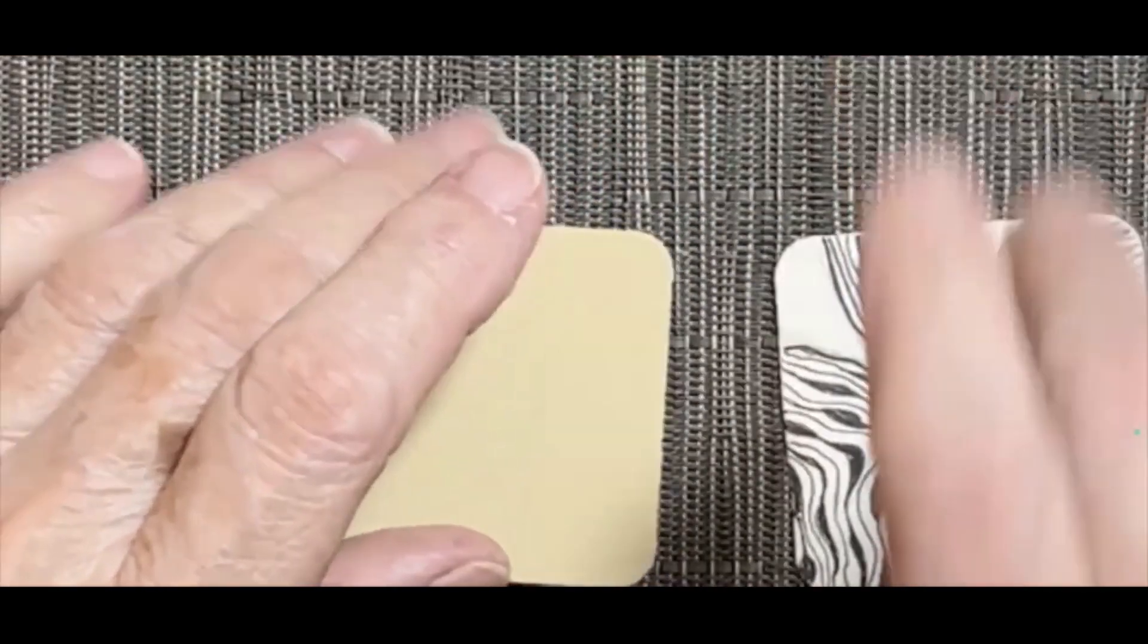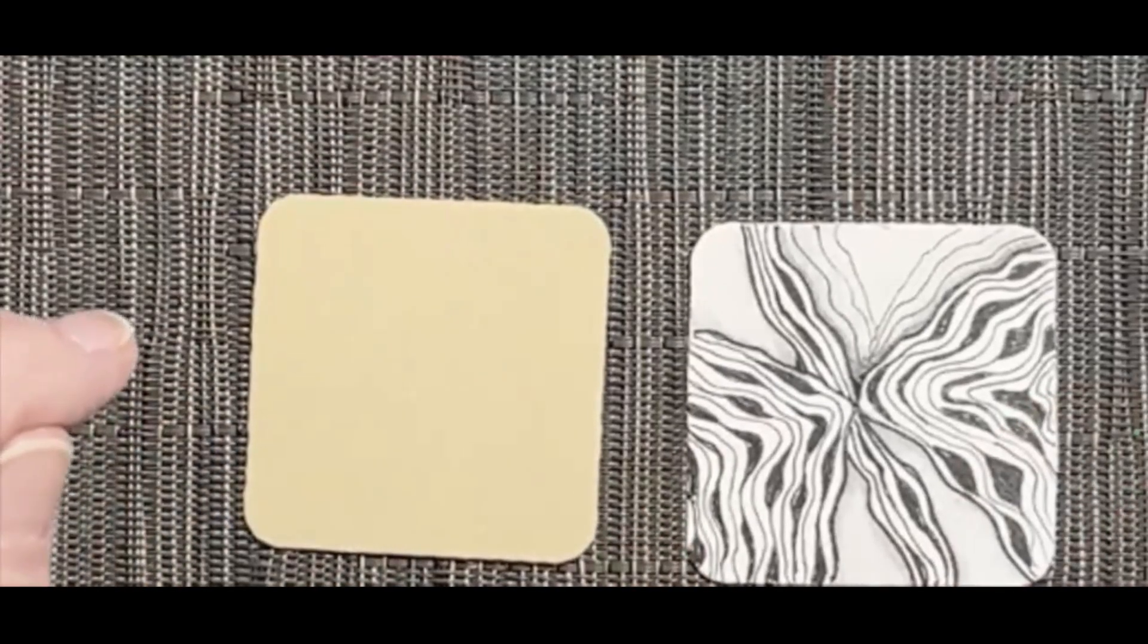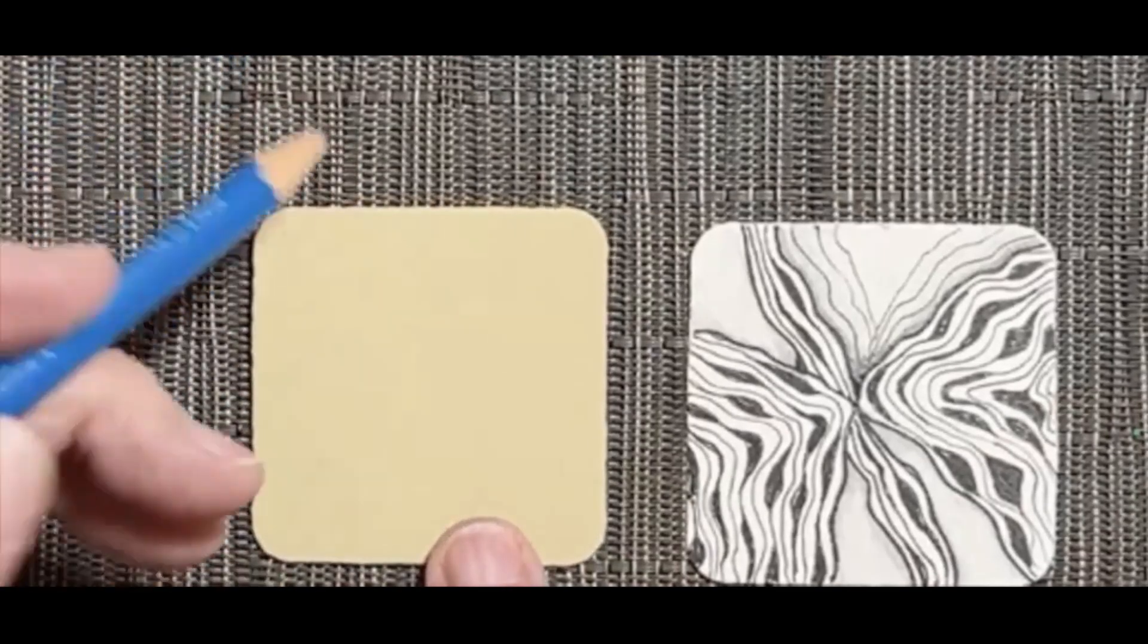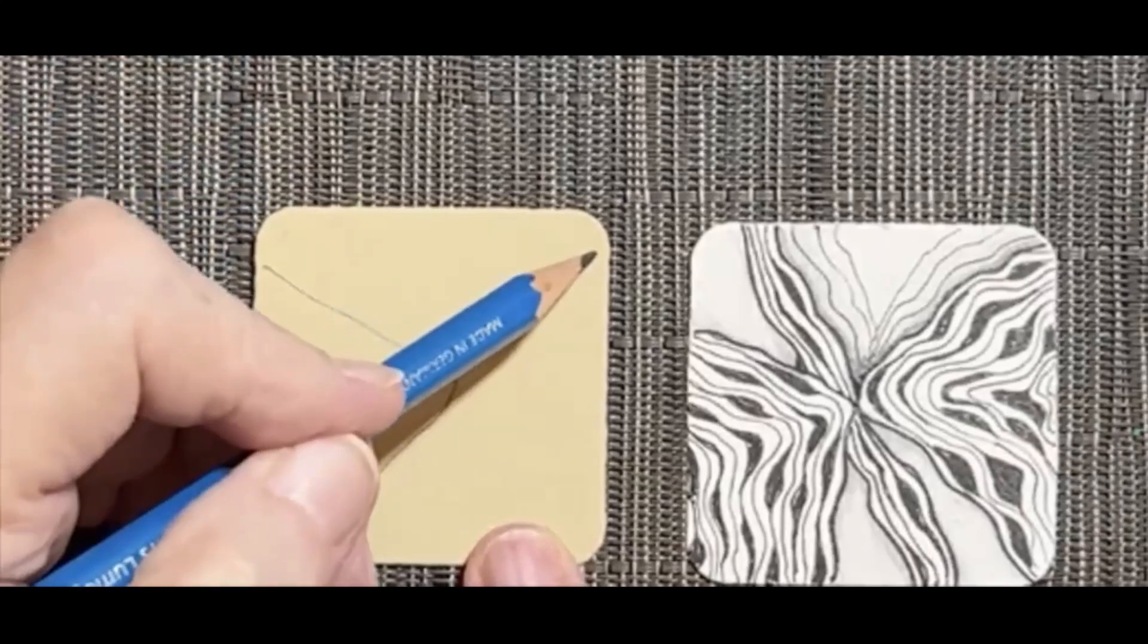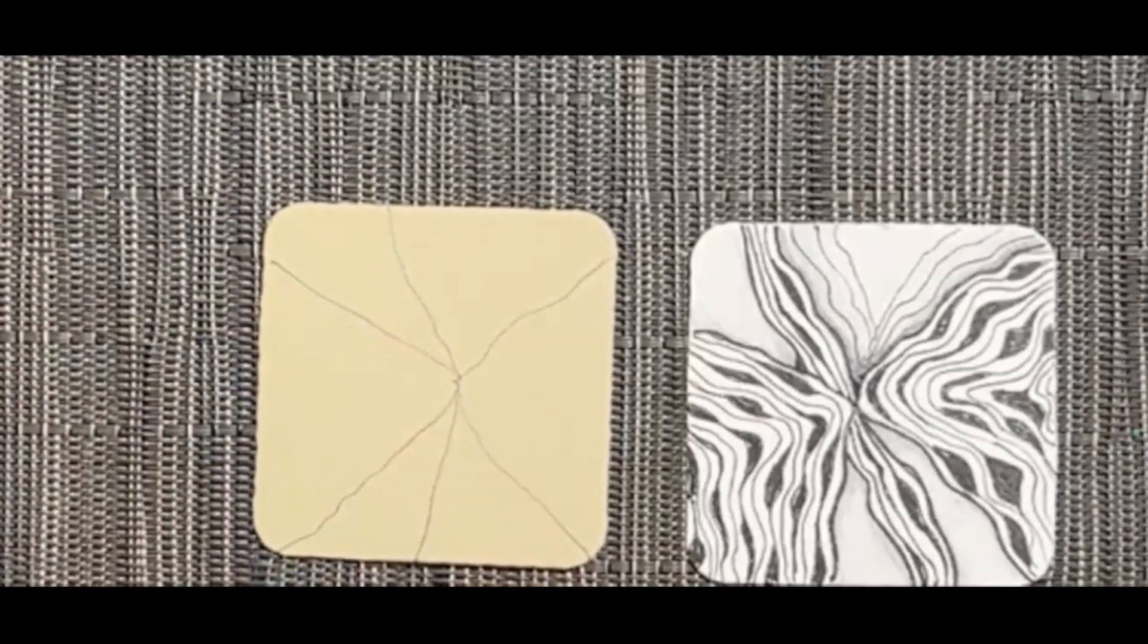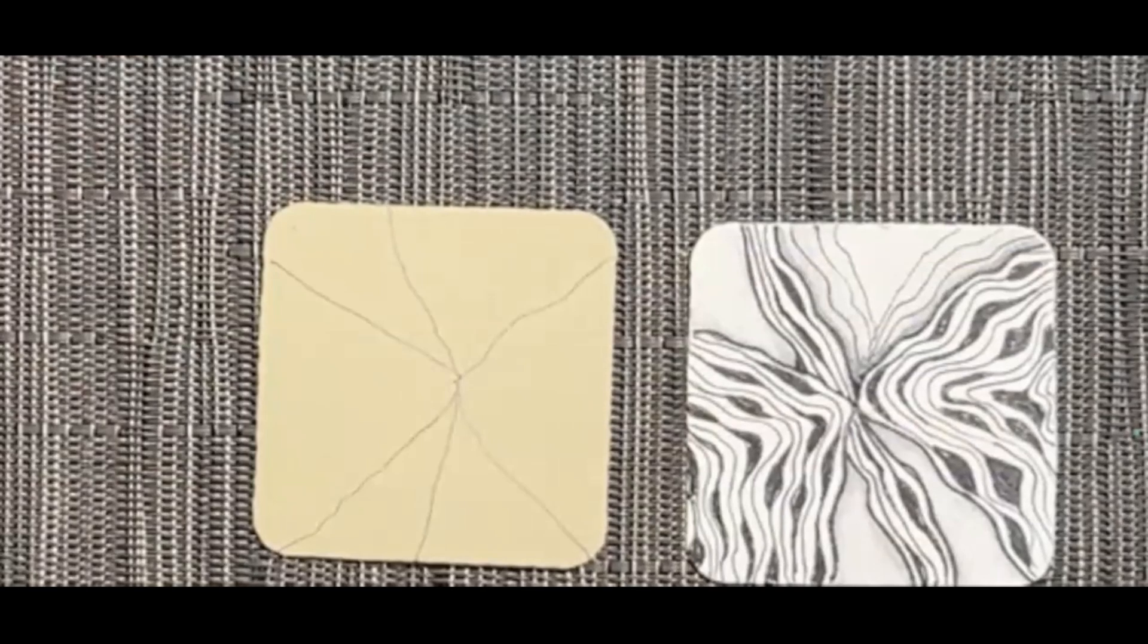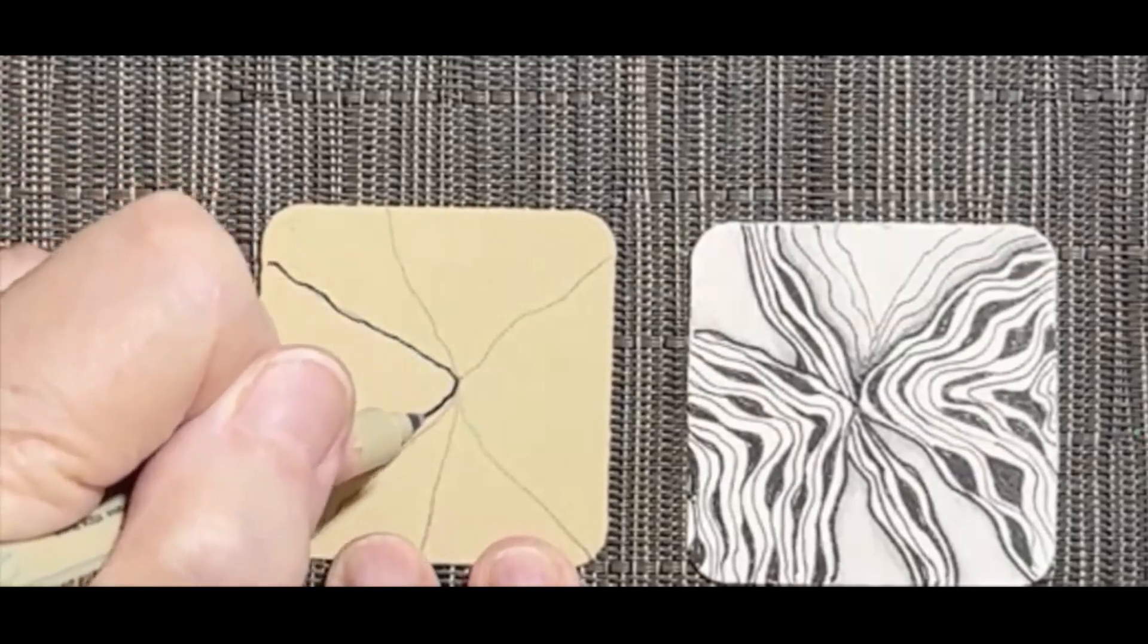And as we look at this particular drawing that I did, I'm actually going to make, even though I'm not going to put my dots in the corner and a border, what I'm going to do is I'm going to create a string and this string is going to meander. And then I'm going to come down the center and add another line. I'm going to pick up my PN plastic nib and we'll get started.